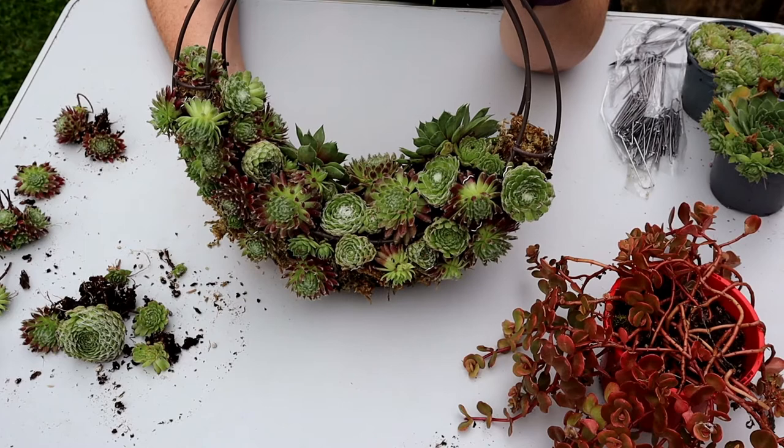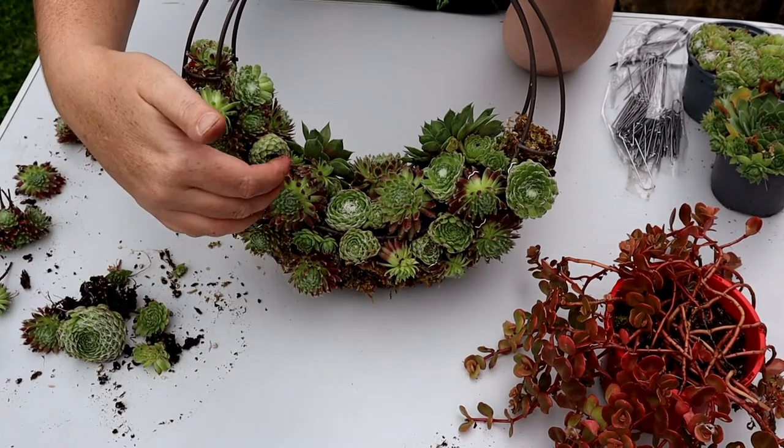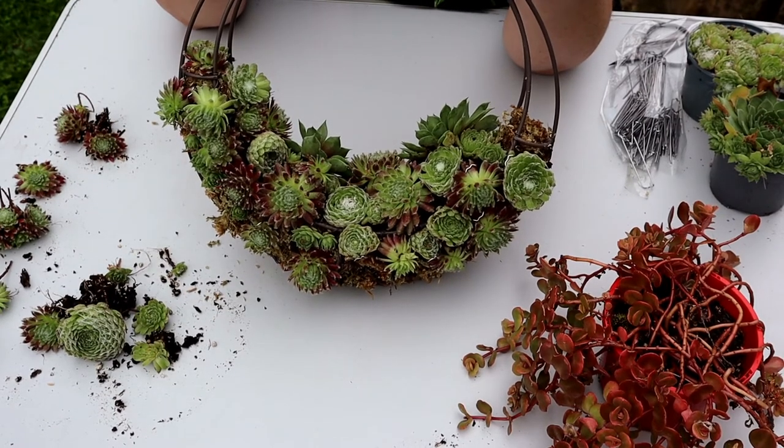So that's where we are so far. I'm going to leave myself some pockets of space to put the sedums into. I do think that's going to look lovely.